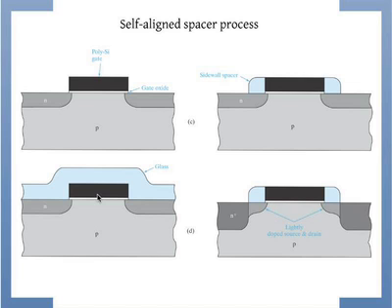Okay, there's an important process innovation that happened, I would say 5, maybe 10 years ago, which is called a self-aligned spacer process. So you saw in all those steps, there were quite a few lithography steps. You had to spin resist, you had to do an exposure, you had to develop, you had to etch. You had to do this many times, and that's a problem because every time you do these steps, it costs money and time. Okay? So they try to minimize that. And this was an interesting, simple innovation to minimize that.